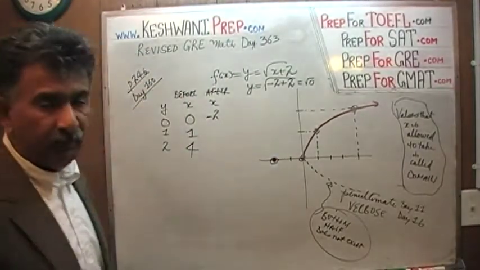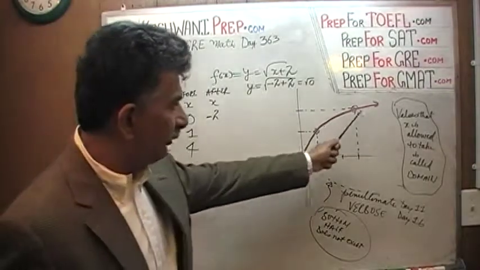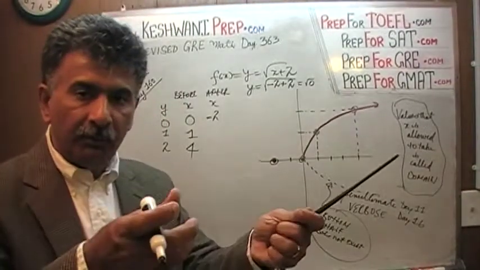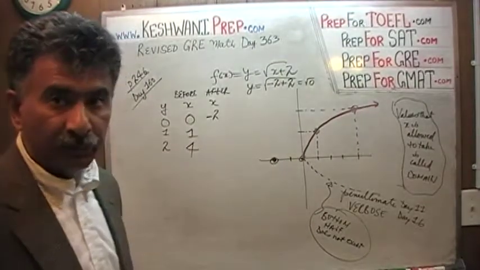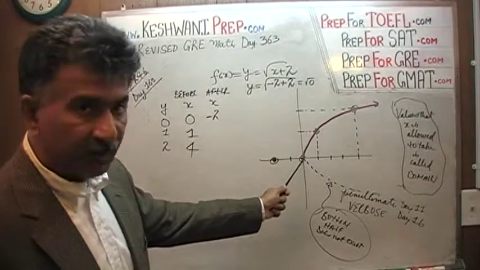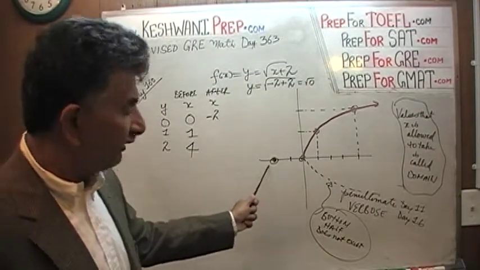Are you able to tell right away what's going to happen? What's going to happen is that we're going to have the same graph as before, except we're going to pick it up and shift it to the left by 2 units. As you can see clearly, the story does not begin at the origin. The story begins here, 2 units to the left.